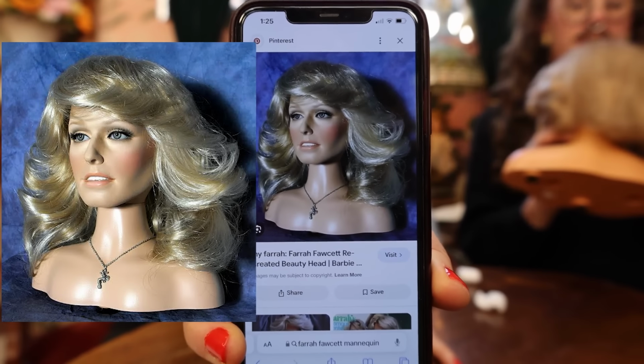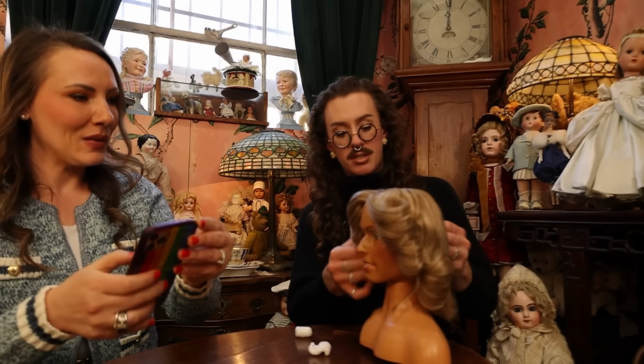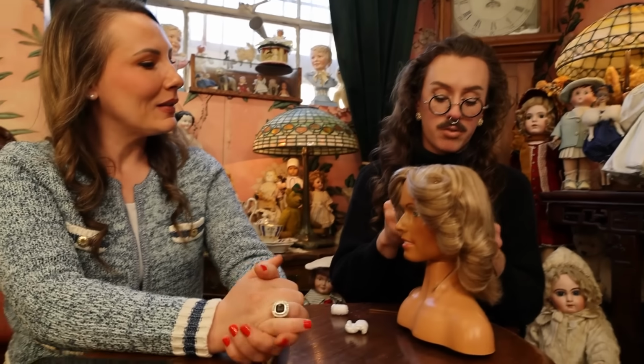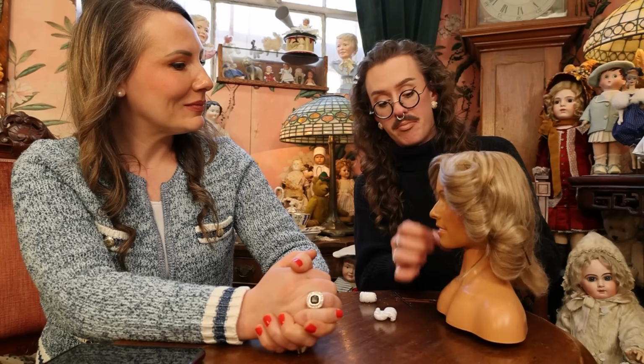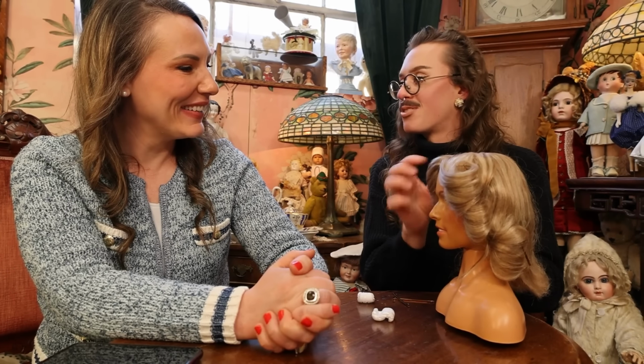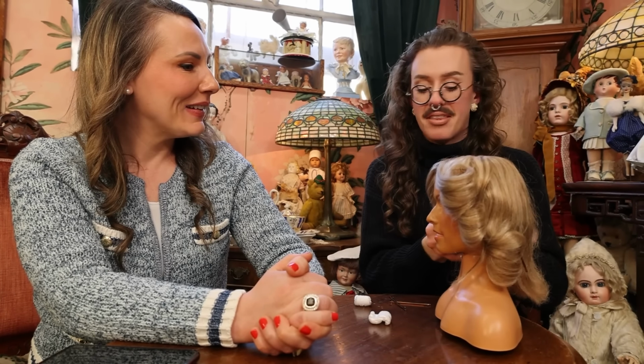Okay, so here's what happened. The thatched part is just all on one side, so she'll have to be rebrushed and styled, but lucky for us, I have a lot of tools to restyle. This is going to be very fun, but she's in some well-loved shape, and we don't exactly have one eyelash, but we do have a couple bobby pins, and that's a place to start.